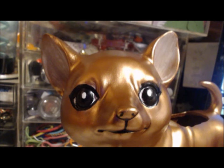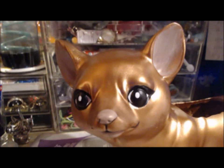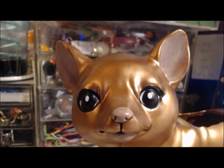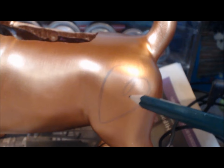And here you can see I've started on the inner ear with a wash of white paint. And I've done the nose too, and the chin. Ah, and speckled the cheeks. Did you see that? Here I draw a heart with pencil and then I fill it in with black paint.